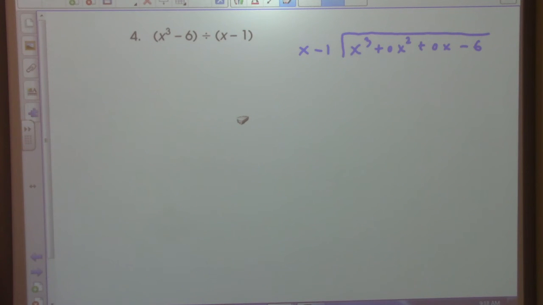I don't know how to subtract that from negative x. So right now I have x cubed, negative x squared plus 0x, and then after that, minus x squared minus x. I don't know.